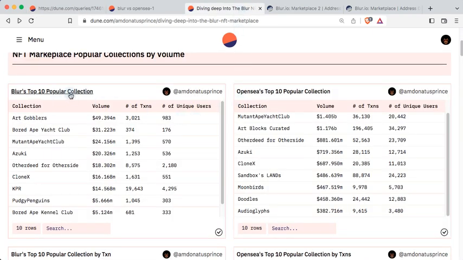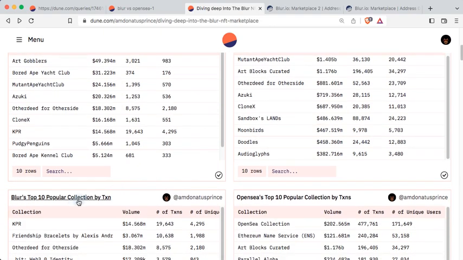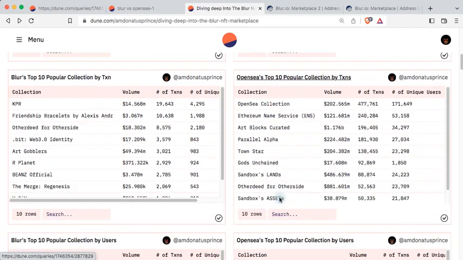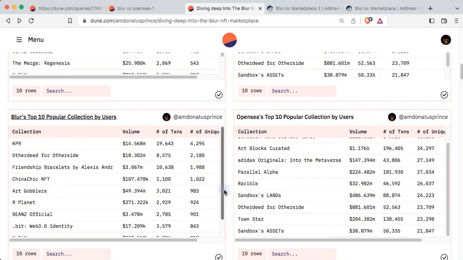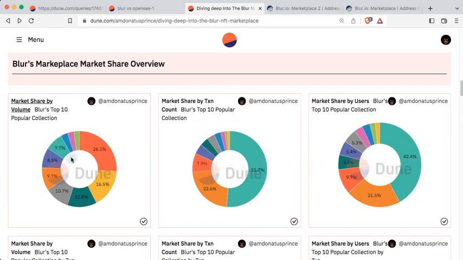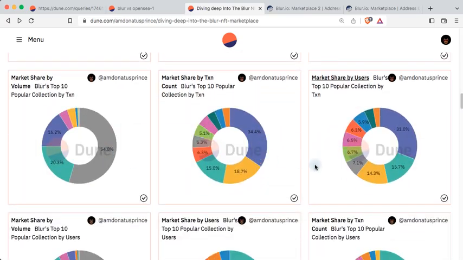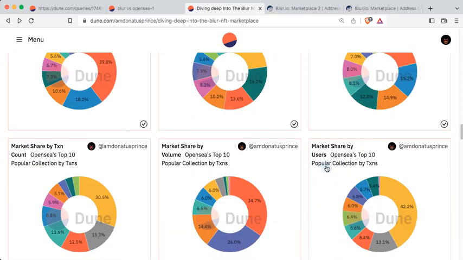You can compare popular collections on Blur and popular collections on OpenSea. You can see this one is by volume, by transaction. This one is by users. You can see how everything is readable. So you can see the market share. This is that pie chart that you did for the three collections that you reviewed.